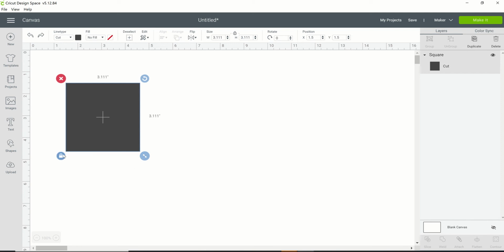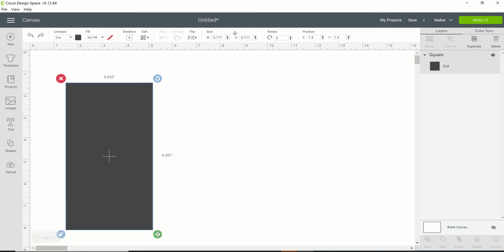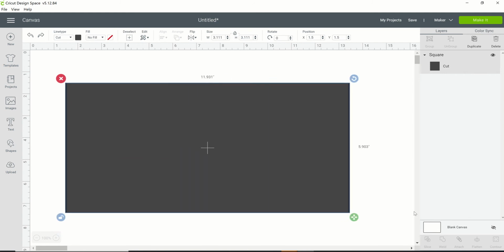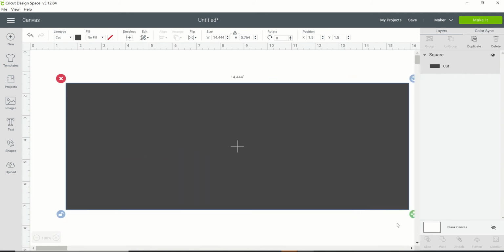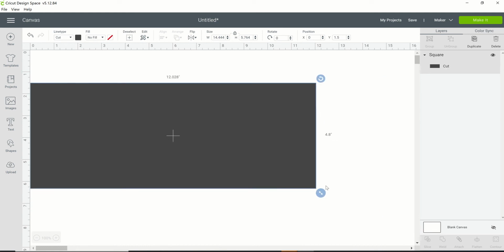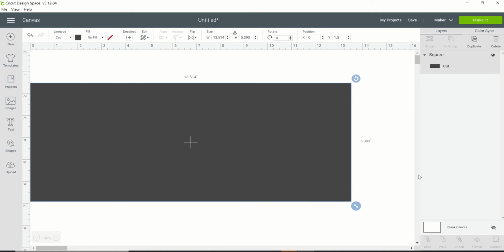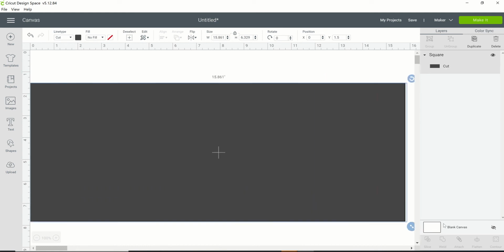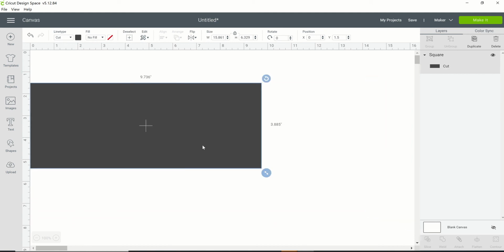So if I click that lock one time, now I get a four-way arrow, and I can drag my square down, I can drag it across. However, if I come back and click on the lock, then it changes back to the two-way arrow, and I can't drag it down like I would like. I can only drag it to stretch it out or to bring it in.